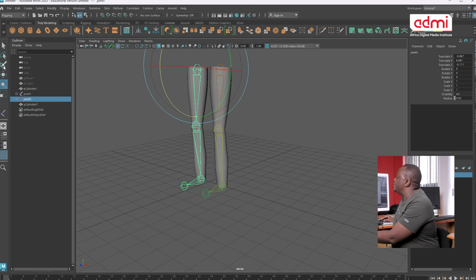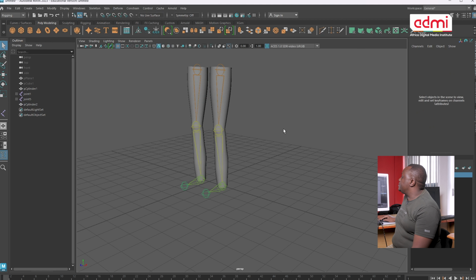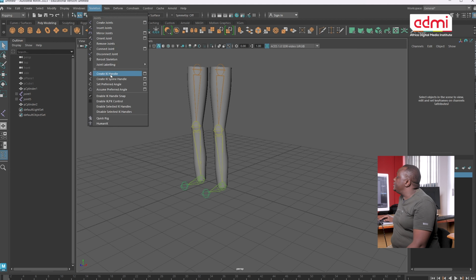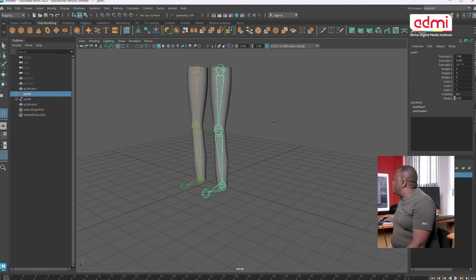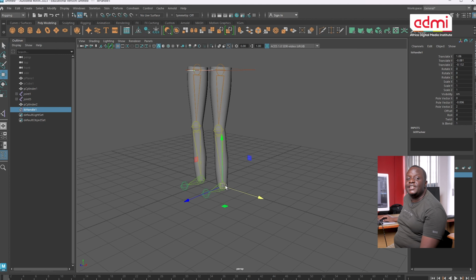So the same with this one here, we do the same over there. We just come over here and bind skin, because we have the same settings. So now they're both bound. But there's an issue. For us to animate it, we need to put what we call an IK handle or tendons. You see, your muscle, you have tendons. Yes. So those tendons, what I do is I come over here and start with the hip, then go all the way to the ankle over there, and it literally creates a very tiny tendon over there. And this tendon now is going to help us animate the leg.